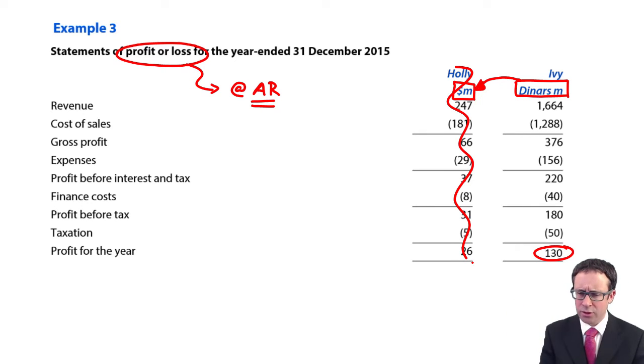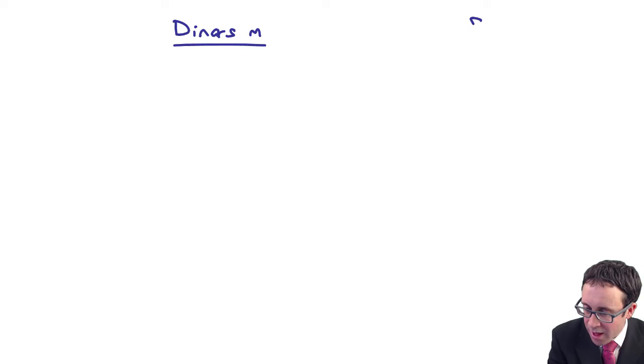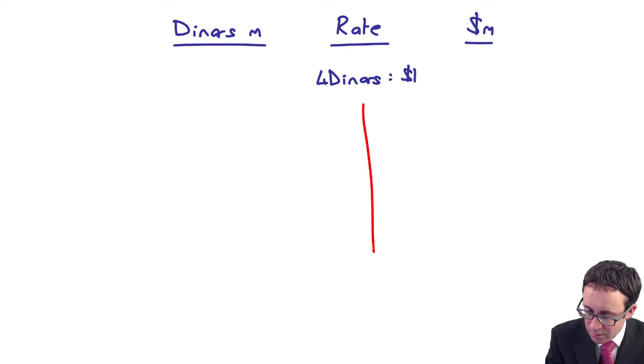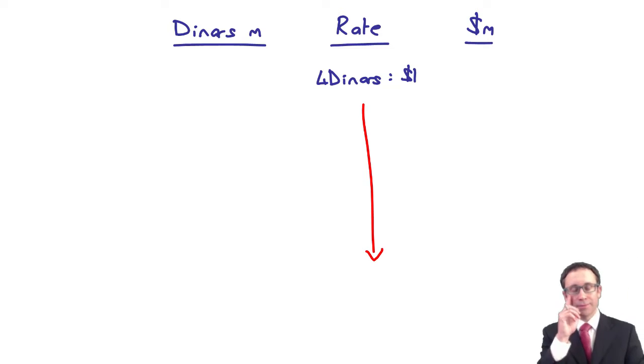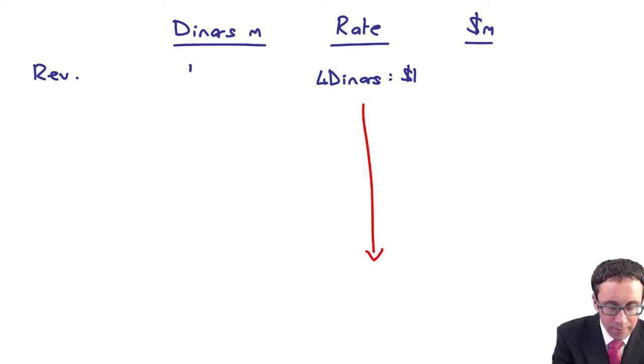I'm not worried about Holly. There's no need to translate her. All of the revenues and all of the costs need to be translated at the average rate. So what you've got there is your figures in millions of dinars. That needs to be translated into millions of dollars. And the rate that we are going to use is 4 dinars to the dollar, and we will use that for every balance that there is. Okay, so it's a little bit long-winded, but it makes sure we get everything right.